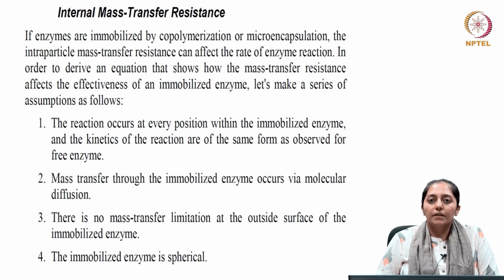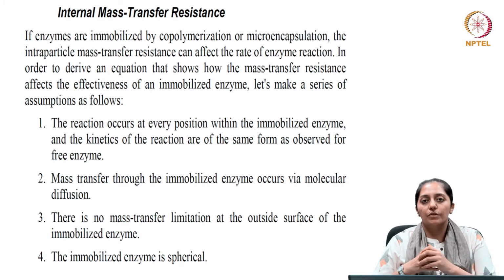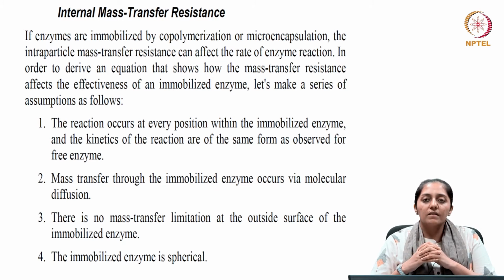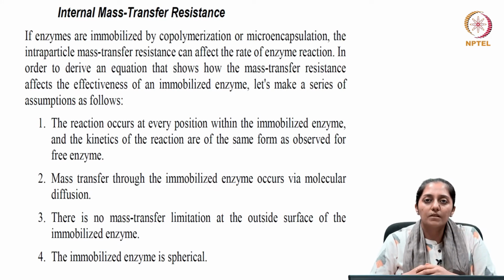Now let us talk about internal mass transfer resistance. If the enzymes are immobilized by copolymerization or by microencapsulation, then the intra-particle mass transfer resistance can affect the rate of the enzymatic reaction. Now, in order to characterize this, or derive an equation that can show how mass transfer resistance is affecting the effectiveness of this immobilized enzyme, we start with a few assumptions. So the reaction occurs, but what are the assumptions?